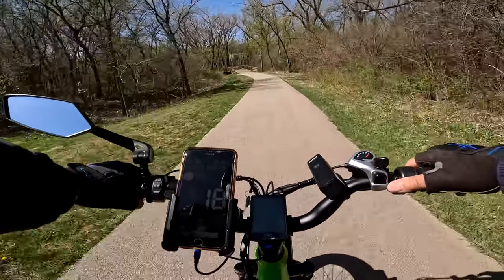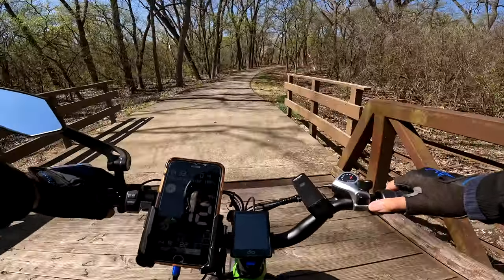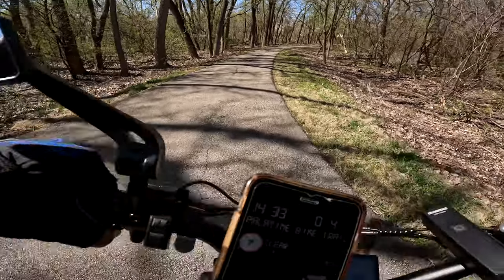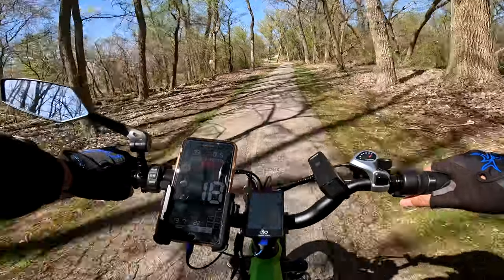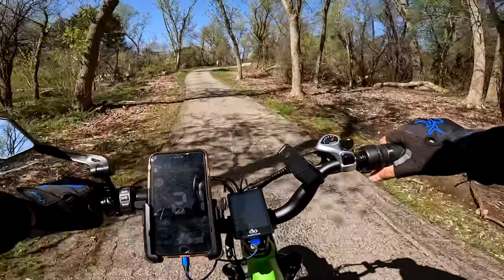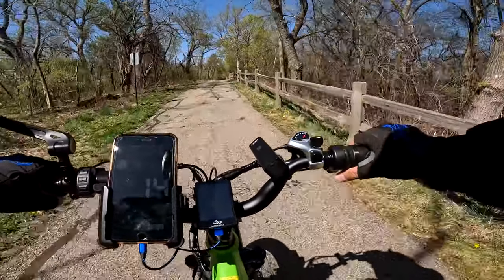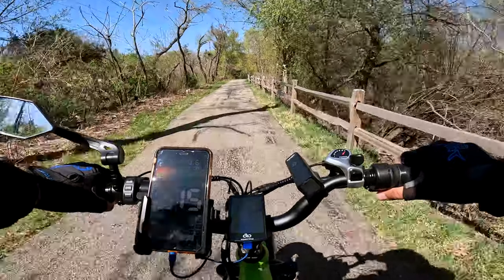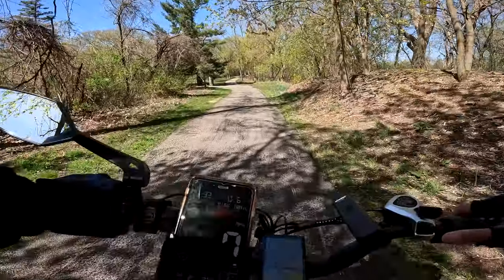We're coming up to the hill. If there's somebody there I may have to pull out of the test — I don't want to run people over. What we do is go up just before the hill and stop — dead stop — right after the bridge, then do full throttle. I can see a person on the path. We're doing 16, 17, 16, 14, 13 — 13.6 on the bike's display. The hill test first attempt is done. Let's turn around and do it one more time — we never trust the first run.